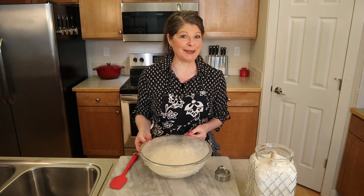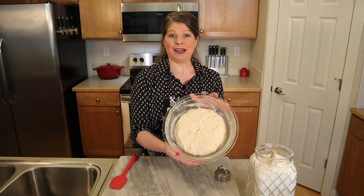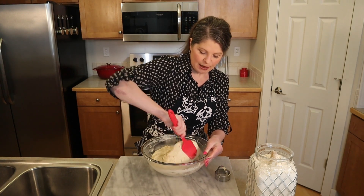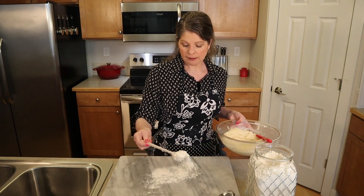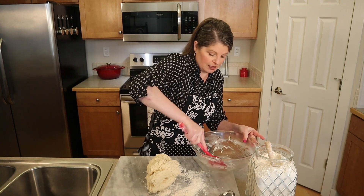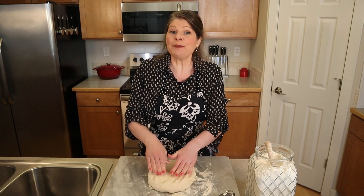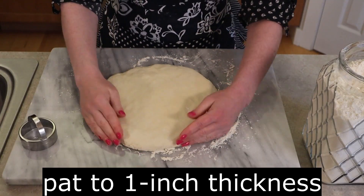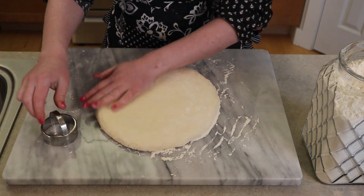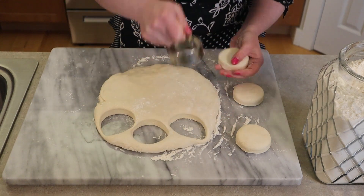This next step really only takes about 10 minutes, 15 max — I can get through it in five to eight when I'm really rushing. The dough has been in the refrigerator about 12 to 14 hours and it's definitely puffed up and increased in size. Take a spatula and deflate it down, then put it out on a floured surface. This is a sticky dough, and since it has all that butter in it, it hardens when cold because the butter solidified. We're not really kneading here — just flatten it out to one inch thick. You don't even need a rolling pin; you can totally just use your hands. I'm using a two and a half inch diameter biscuit cutter, but you can use a cookie cutter or a drinking glass. Just start stamping out — stamp and twist and they come right out. It's that simple.